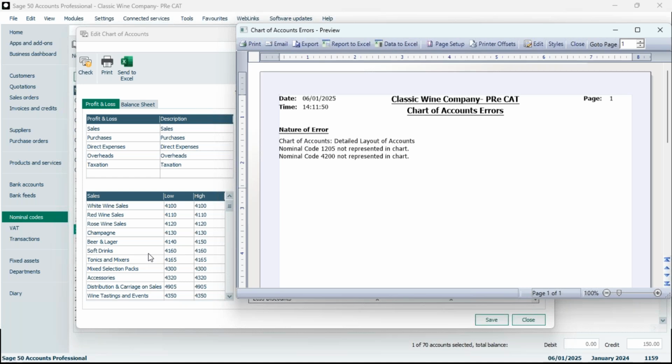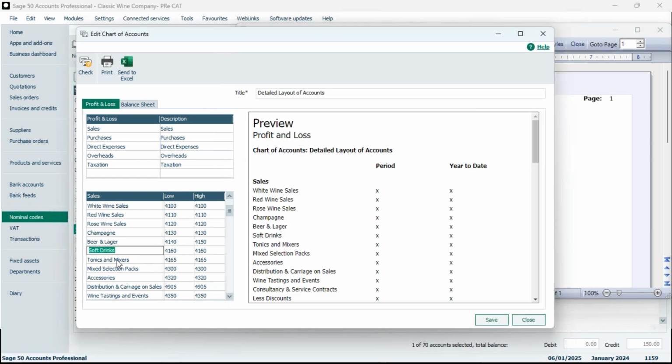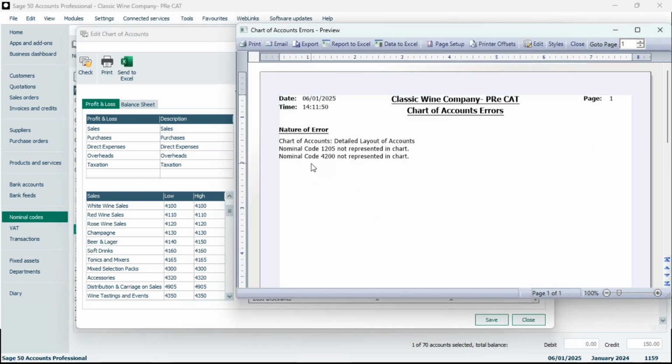Now, I will not go into too much detail on this because, again, we have had a dedicated session on this. We don't have a live one just yet. We have got a recording available on this, which just explains how to insert a range so that you can get this looking right for you. But essentially what I would need to do is either expand one of these ranges here or add a range to include 4200. On my balance sheet, I need to do the same for 1205.